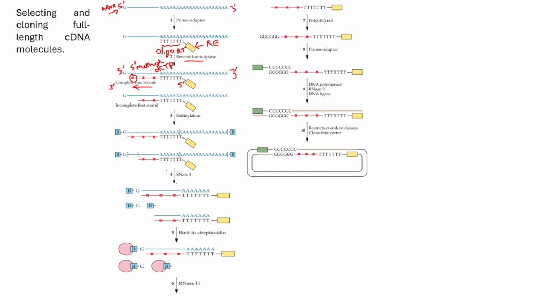So that's why, when you are synthesizing the new strand, one of the nucleotides, suppose here dCTP, should get methylated. Okay, so after this, as you can see, in this step you will get two kinds of strand. The first strand is your complete strand, so complete cDNA synthesis is happening, and the next strand is your incomplete strand. So two types of strands you will be getting in this step, but we need only the complete strand. We don't need to do anything with the incomplete one. Okay, so how are we going to remove it? That is our problem.